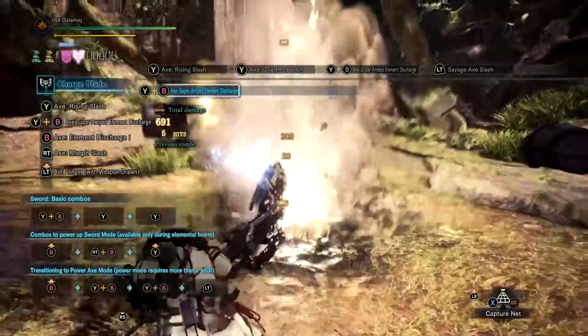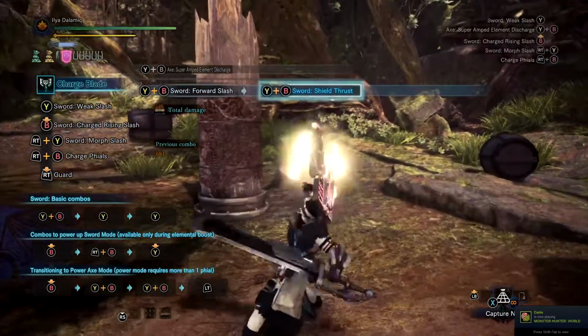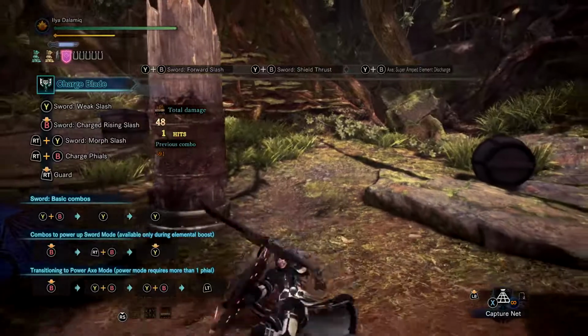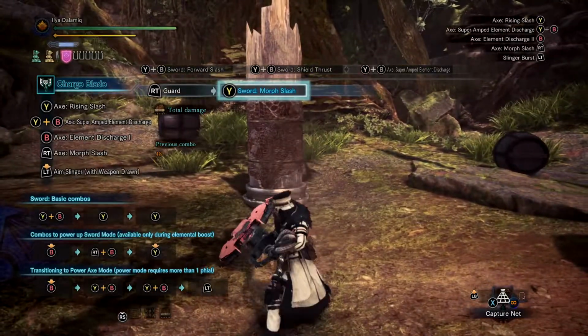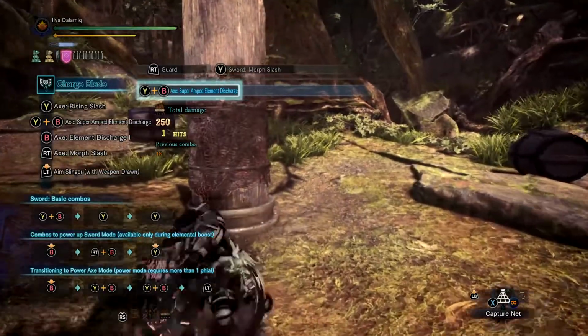To get the super amped element discharge, there are three main ways of getting it. The one from sword and shield mode, which is just like this, Y B 3 times. I don't have phials charged, so you don't see the big explosion, but you still get the idea. The second way is from in Axe mode. When you don't have any combo going, just pressing Y B will immediately get you there. So this is really good for waking up monsters.